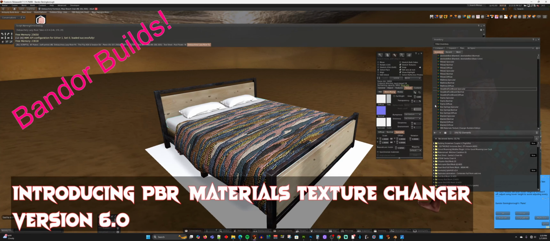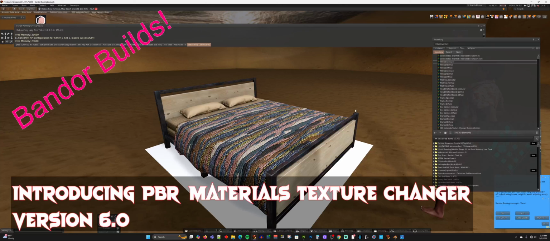Then mattress: diffuse, normal, specular. Pillow 1, pillow 1 normal, pillow 1 specular, pillow 2, pillow 2 normal, and pillow 2 specular. Okay, so I have my Blinn Phong materials applied to the bed now.